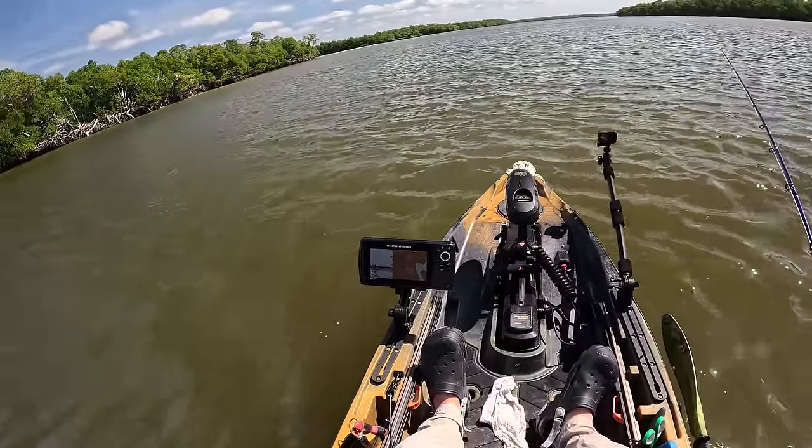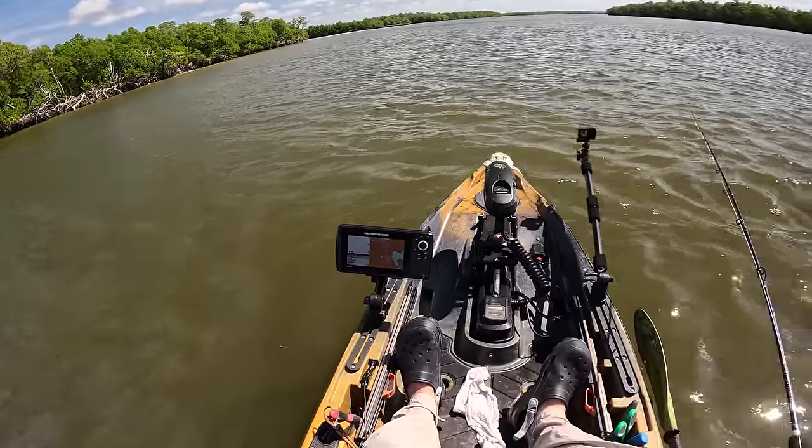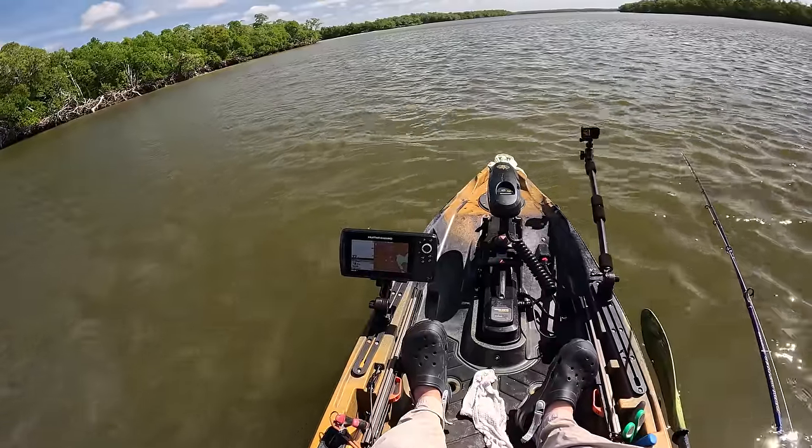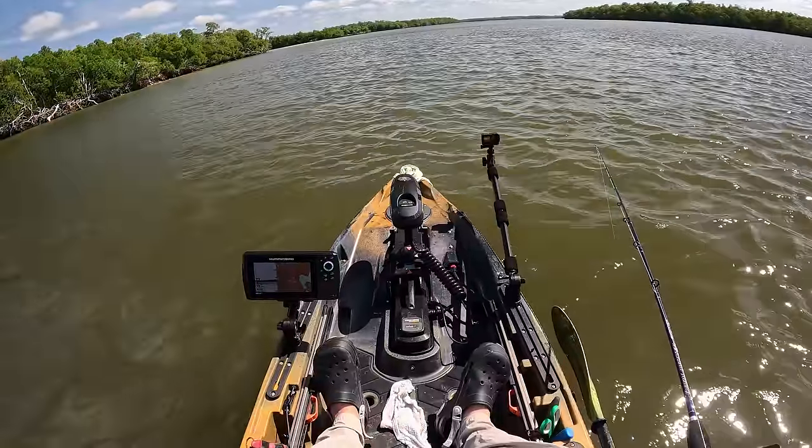Yeah, I apologize for the wind noise, but if I put the wind sock on that camera, it's hot. You can't feel it. I'm feeling it. That camera is definitely going to overheat with the wind sock on, so oh well.